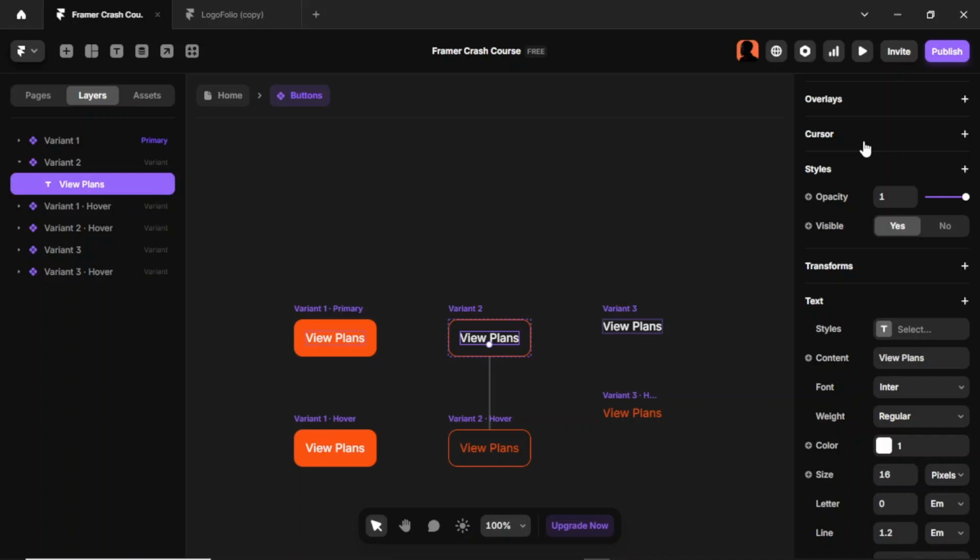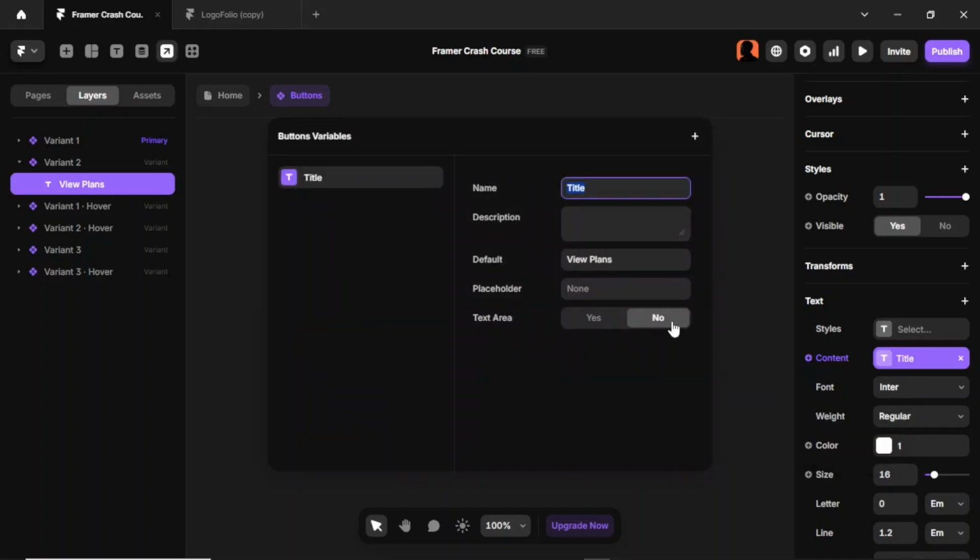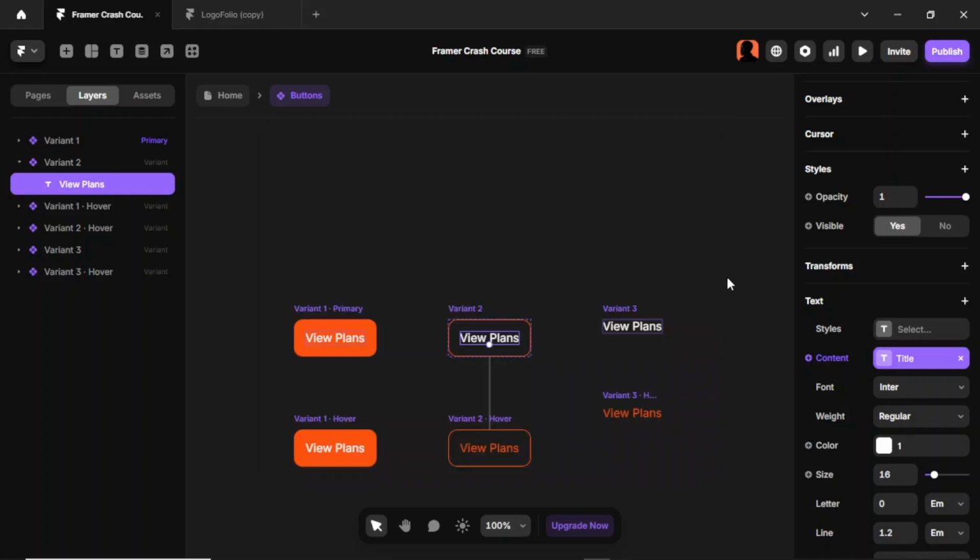Now about variables, wherever you can see this plus sign here, that means we can create a variable for this. A variable just means that we will have the ability to edit our content on our canvas, not having to come back here and make our edits. I'm just going to click on this content because this content houses this particular text that is here. So I'll click on it, create a variable. I'm going to create a plain text. I'm going to click on it and we are done. Now we have created a variable for this text right here.